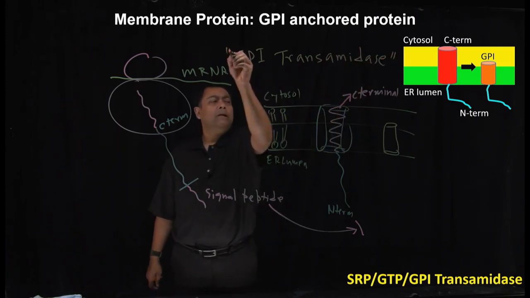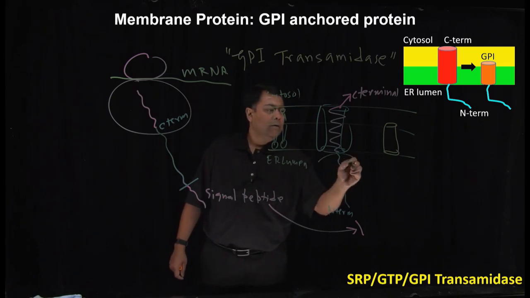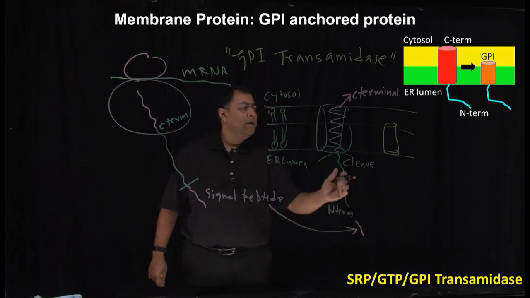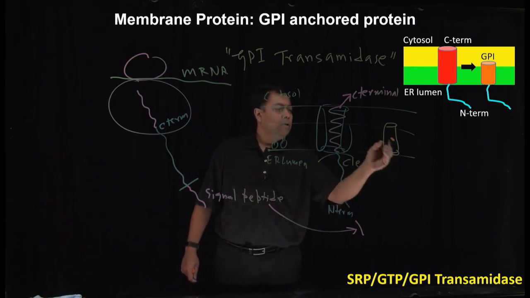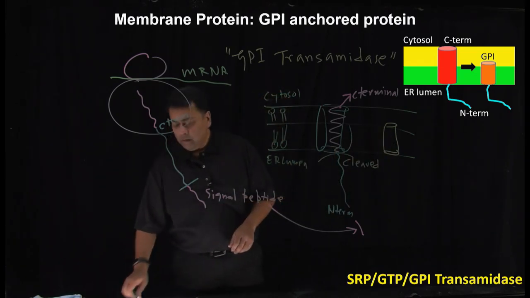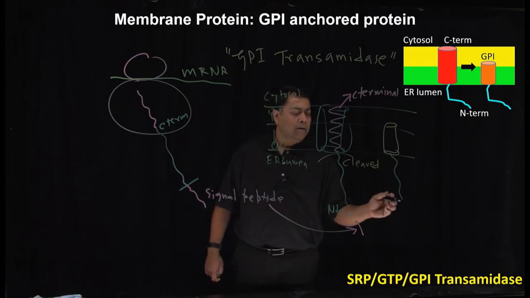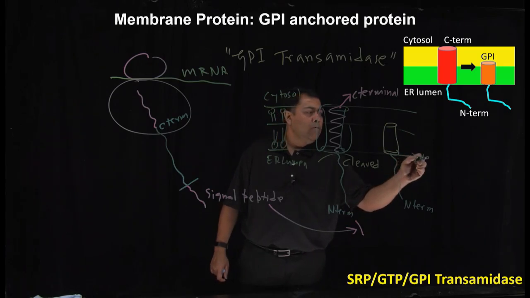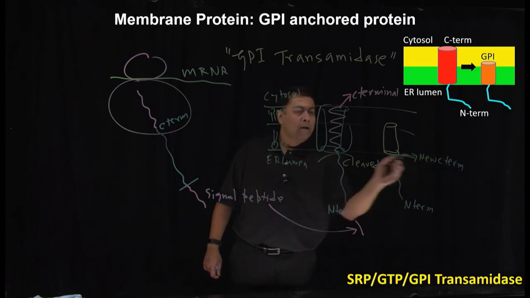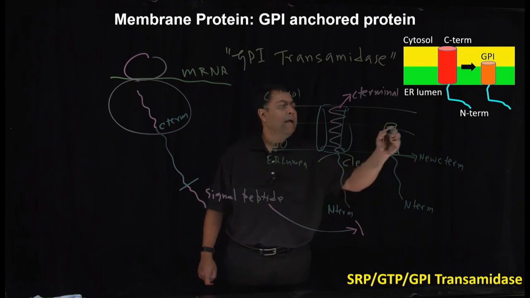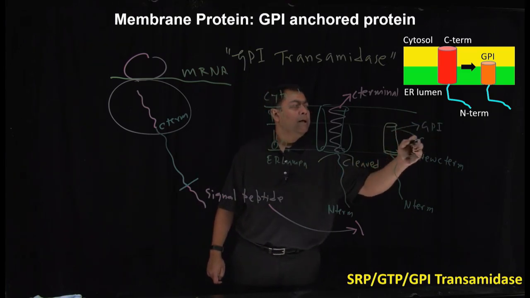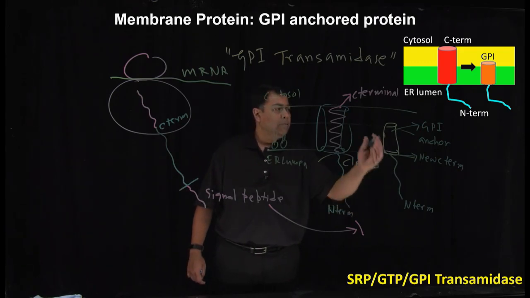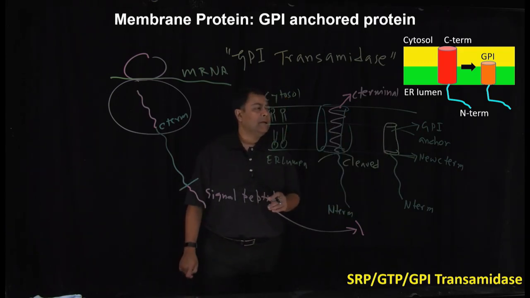So what happens is that it will cleave the protein, which is the luminal part, and transfer it to this glycophosphatidylinositol anchor, and right here it is covalently linked. So this is the N terminal of the protein, and this becomes the new C terminal of the protein because it is cleaved from here. And right here, this is your GPI anchor. So now you can see that the N terminal is this way. Right here, your GPI anchor is in this way.